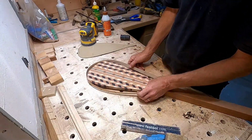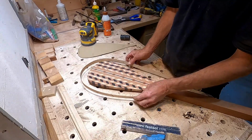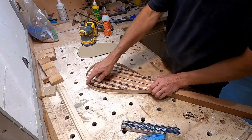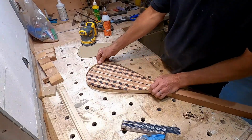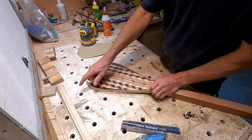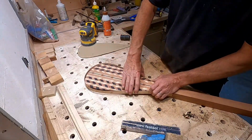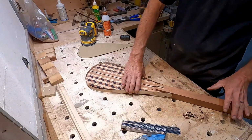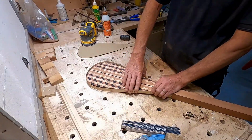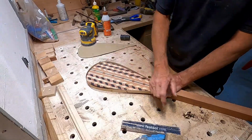Okay, I've got that into sort of a rough paddle shape now. I'm now going to glue a couple of oak strips just around the edge, just to give it a bit more protection with these little bits on the edge. I'm going to put on 2 or 3, see how it goes. And then I can give it a final shape, because obviously it still needs quite a bit of work to get it to a final shape, but I'll get this glued up.